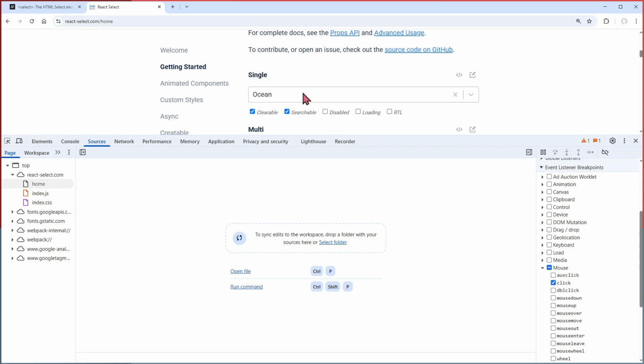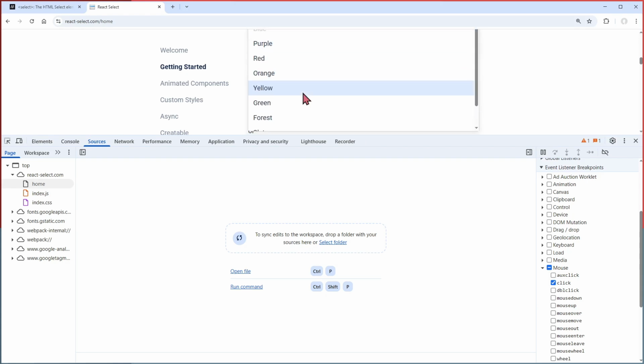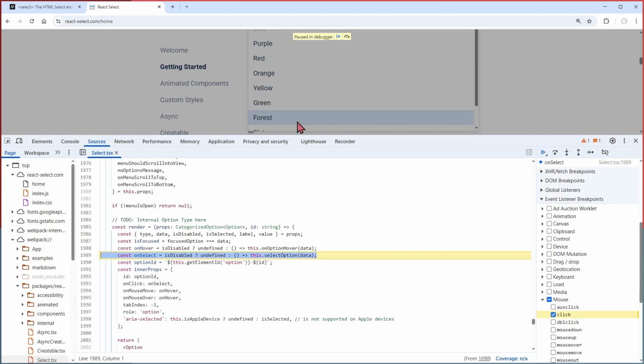So now I open up this drop-down and I choose any of them. And as you can see here, paused in debugger. The debugger mode is active now. Usually you want to do your real debug session. You want to understand the code, debug the code, whatever you want to do with it by these options here. But this is not the focus of the video. Now we have stopped the execution and we can click here, here, here, and this drop-down box, or the entries, the options, don't disappear like before.